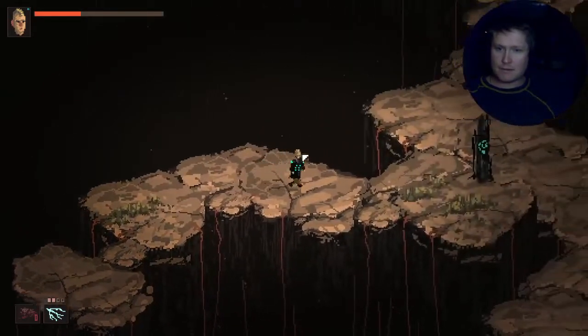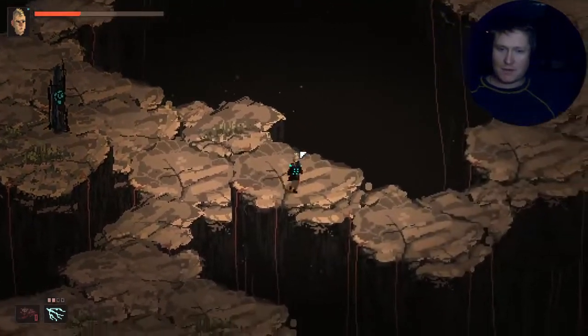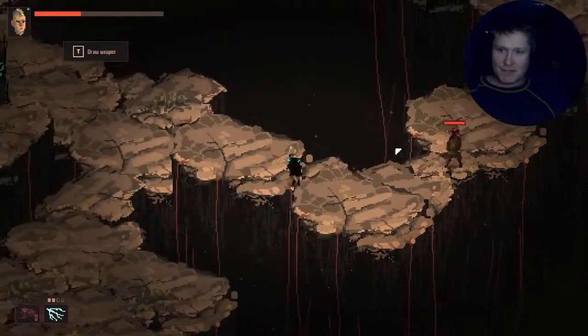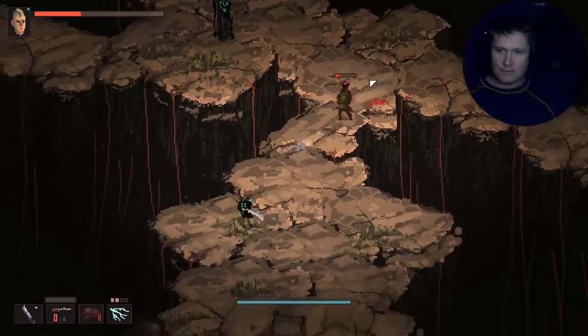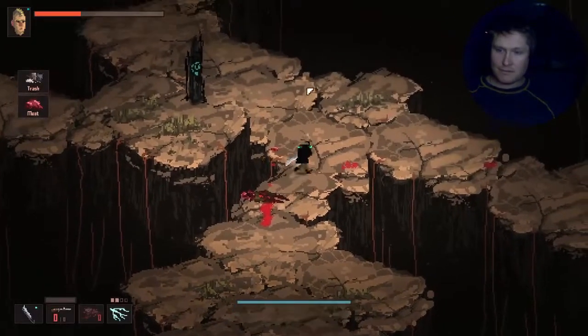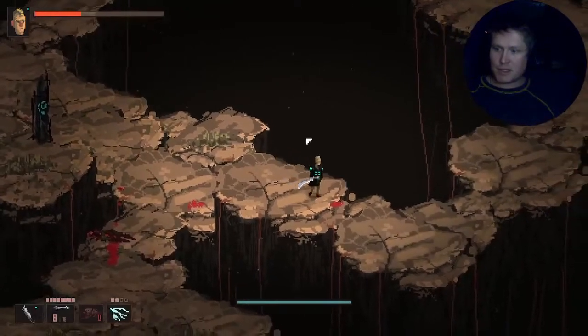Okay. So this is just like we're in a void up above in the top of a tree. Maybe we're on tree branches. Oh, I was not paying attention. There we go. You're done. You're donezo. I'm switching to energy weapons.